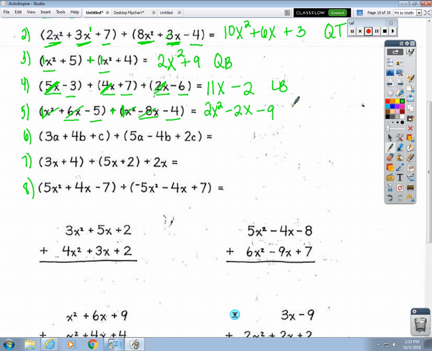Okay, what's the name of this one? Right, quadratic trinomial. Number 6, what can we combine with the 3a? To make how many a's? What can you combine with the 4b? Yeah, you can combine negative 4b with it, and then it makes nothing, so you just don't write it. And then what can you combine with this 1c? Which is 3c. We're not going to worry about naming that because it's definitely not linear.